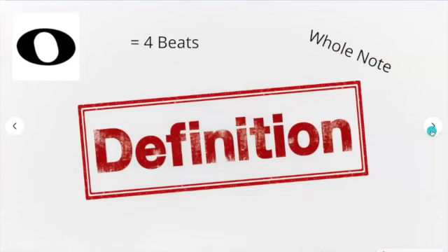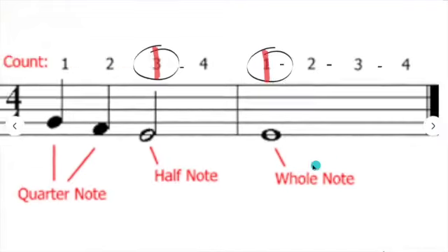All right, a whole note. It's like the half note. When we play it, we're going to strike it once, and then we're going to count it to 4 instead of 2. So in this example, we've got 1, 2, 3, 4. Or if I count it in the numbers in the measure, 1, 2, 3, 4. 1, 2, 3, 4, off.